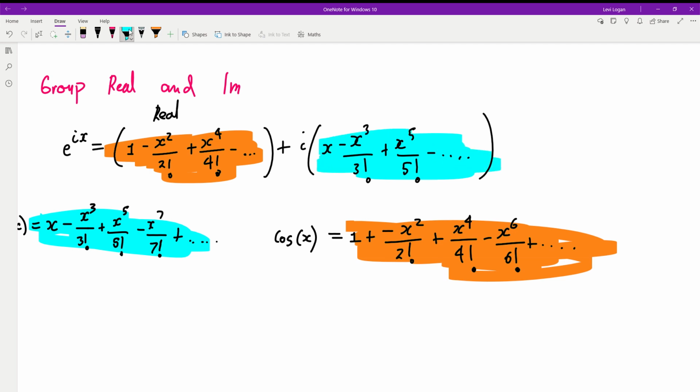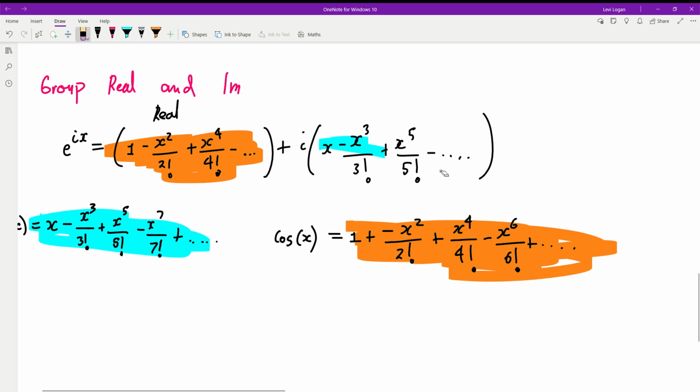Now you're probably thinking, what about all those dot dots? Those dot dots just represent the rest of the terms, just like these dot dots here. It's an infinite sum. If I kept going, the next term would be x to the 7 on 7 factorial. And you could keep going, and you'll get the exact same thing here. But I won't do that because I'll waste the time in the video. So you're just going to have to trust me.